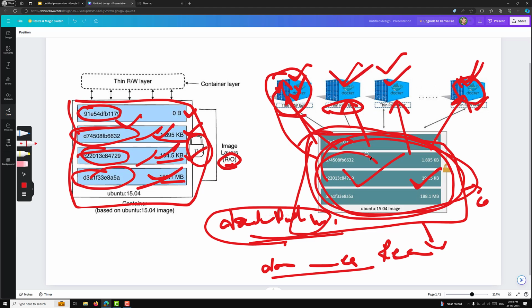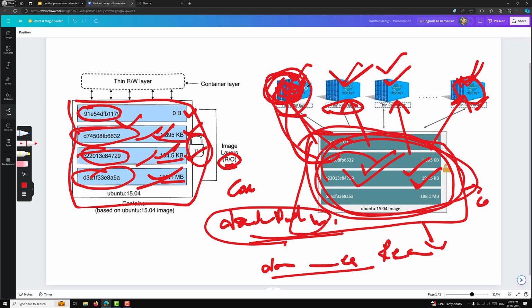This is something like a copy-on-write strategy. Since you are not able to change the image content, you copy the entire image and create a container, and this container will have all the contents of the image. Here you can change the contents, but the base image will remain as it is. You can change the configuration and all those things here. This is called the copy-on-write strategy. This is the brief explanation about Docker images.